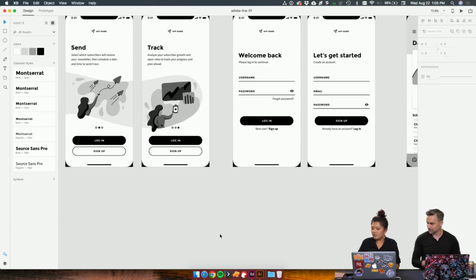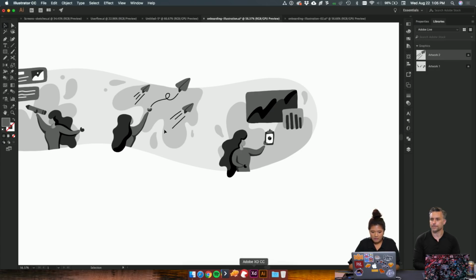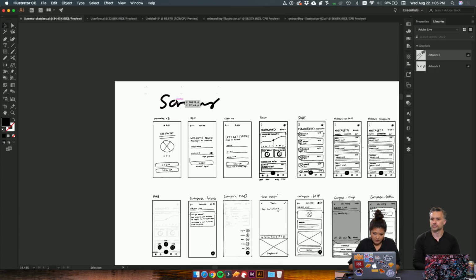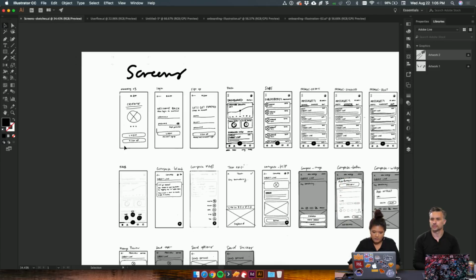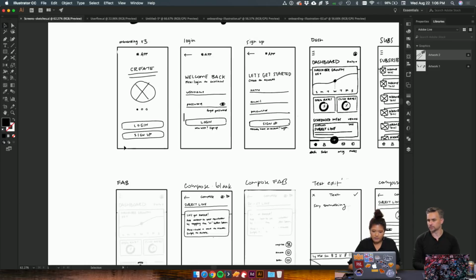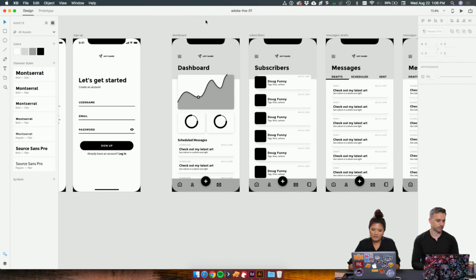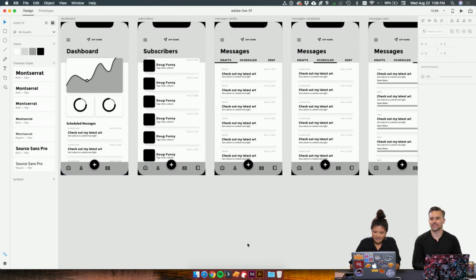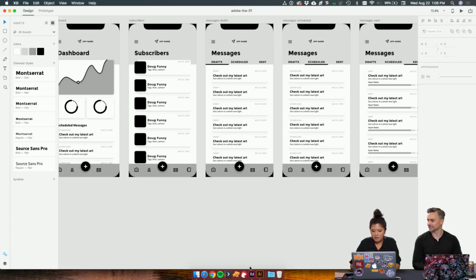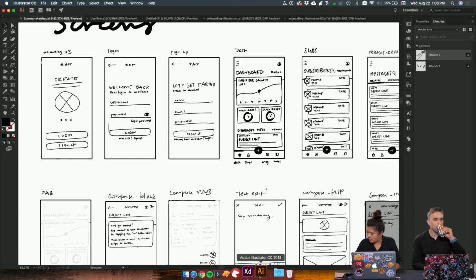Cool. I'm gonna dive right in. I'm gonna be looking over to my iPad here where I have my sketches. I'm actually gonna pull up the sketches I'll be looking off of. So these are the screens here. If I can zoom in, they correspond to the screens that were in XD that I have. So you can see the dashboard here is the dashboard there. So that's what I'll be looking off to the side, if you guys are wondering what I'm staring at. So the next screen I'll be doing is, what is the next screen?